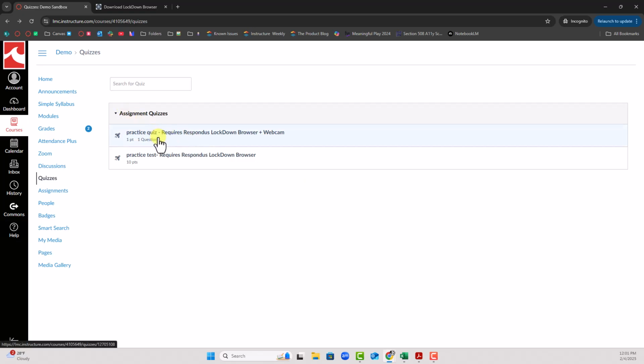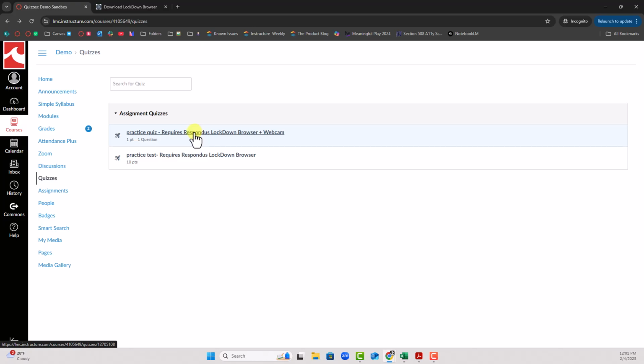You can always tell what requires Lockdown Browser, because when your instructor enables it, it's going to put this in the title, saying requires Lockdown Browser. It could say plus webcam or monitor, or it might just look like this. If it looks like this, it's only going to require you to use Lockdown Browser itself. If it has the plus webcam or monitor, what that's saying is it's going to record you while taking the test. It might even ask you to show photo ID or do an environment scan to show what's around you in the room. But regardless, they're both going to work the same, whether they require a monitor or not. It's just a matter of having your webcam available for the test.